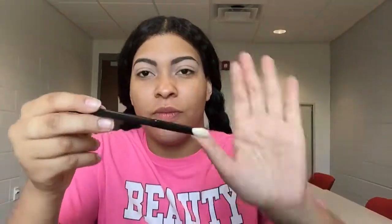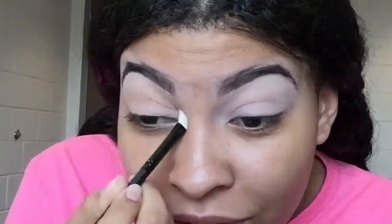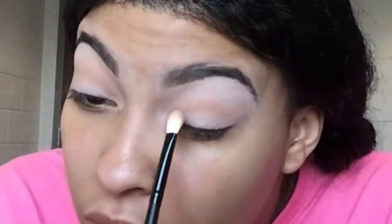So we're going with this little white blending brush. It's more on the flat side. I'm going to take this tan color. I'm going to put that in as my transition shade. And it was a light color, but I was just surprised by the pigmentation because it's much different than what I'm used to with my drugstore eyeshadows. So I definitely had to work a little bit more with it.